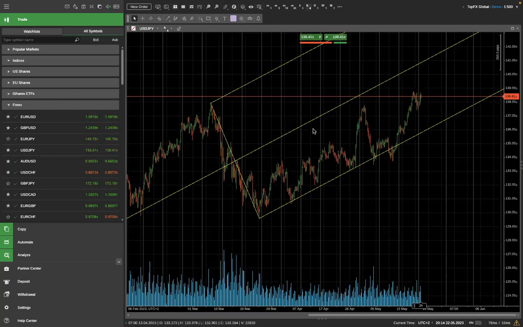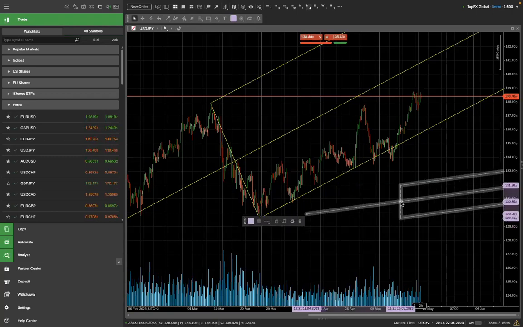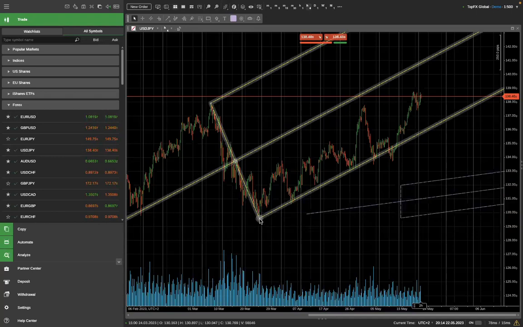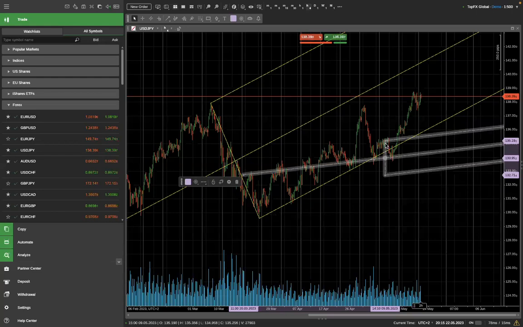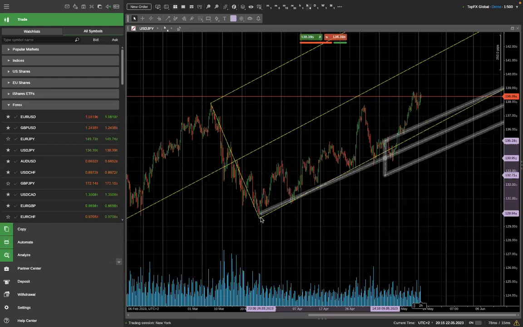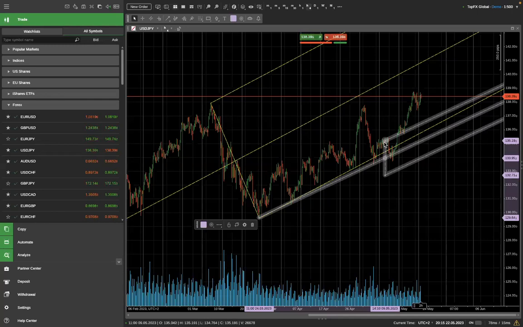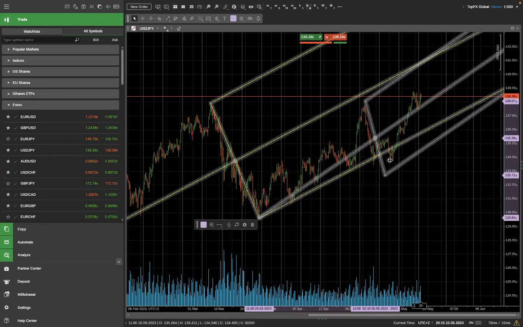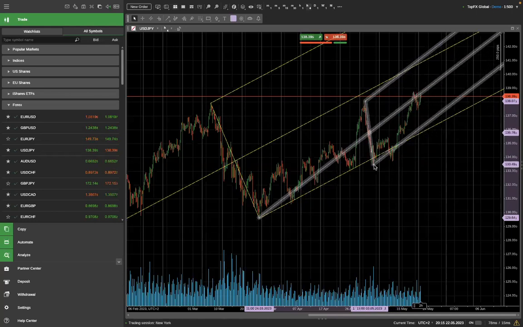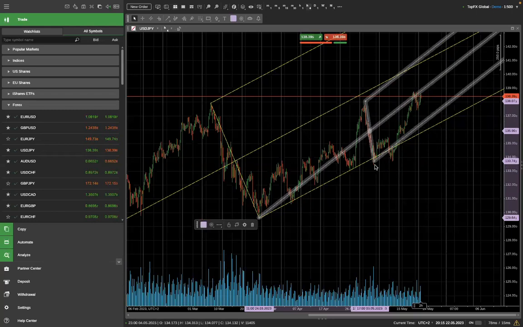So what can we do? We will have a pitchfork inside the pitchfork. I know it sounds like The Matrix for some of you. Don't worry, bear with me a second and you will see what I mean. Again, let's treat this one as our starting point. Let's put this one here. Some of you possibly know what I'm trying to do. Let me drag it correctly. There you go. That's the reaction high, to the pip. That's the reaction low. You see, a little bit lower, just a little bit lower.